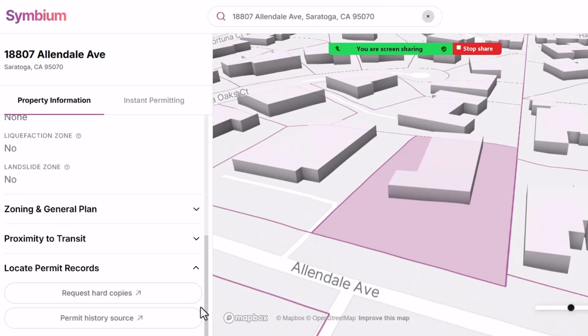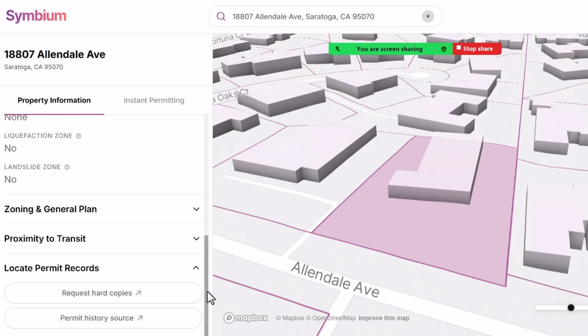I mentioned they've just signed with Saratoga, actually, so it's a good example of basically getting instant permitting for solar panels and these things. And that's where it's really going in the next couple of years. You've got companies like Symbium working with the municipalities, working with the cities, so that they can have a site that streamlines it and gets rid of all this red tape, right?